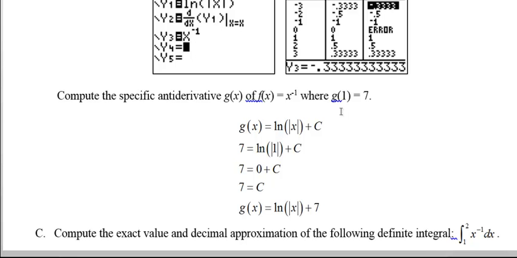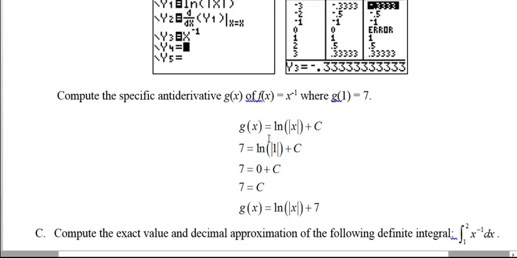In fact, this is sort of a general thing. Anytime you have an equation where it has a constant in there that's unknown, but you know it's some constant, if you can plug in an ordered pair for x and y into the formula, then you'll have an equation maybe with just that one unknown. You can solve for it.